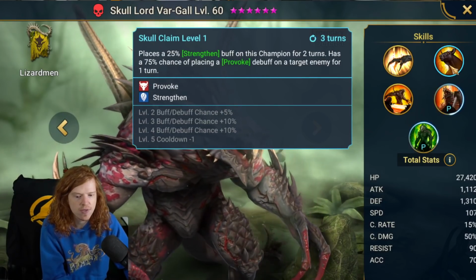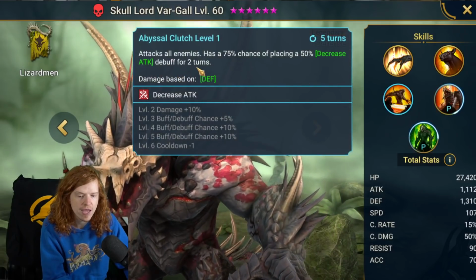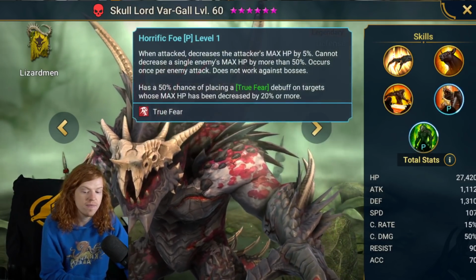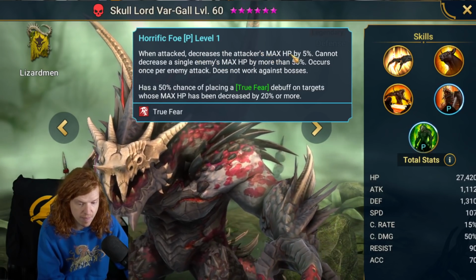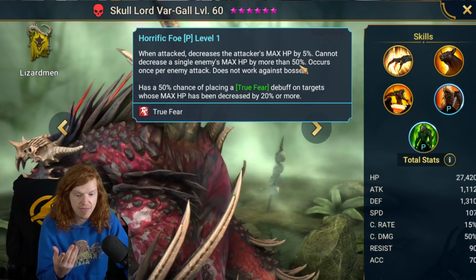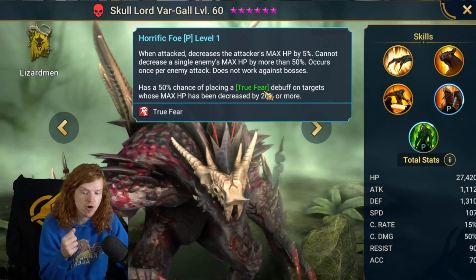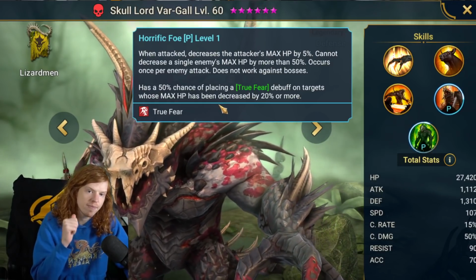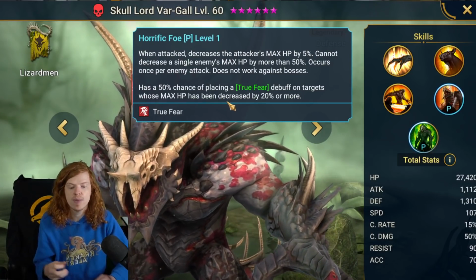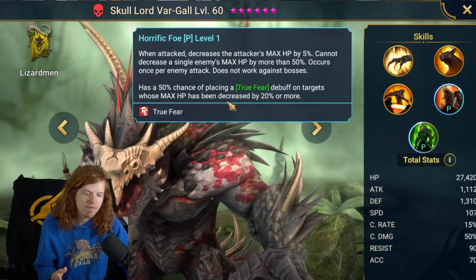Now, he does strengthen on himself, provokes 1 enemy, kind of garbage, A2. The A3 is decreased attack, which isn't that good either. However, this is where it gets good. Decreases the attacker's max HP when he gets attacked, so you have that. Can go up to 50%, and it has a chance of placing true fear debuff on targets whose max HP has been decreased by 20% or more. That doesn't have to have happened by his passive. So if you have other people in like Destroy Gear, for instance, he's placing fears all over the place.